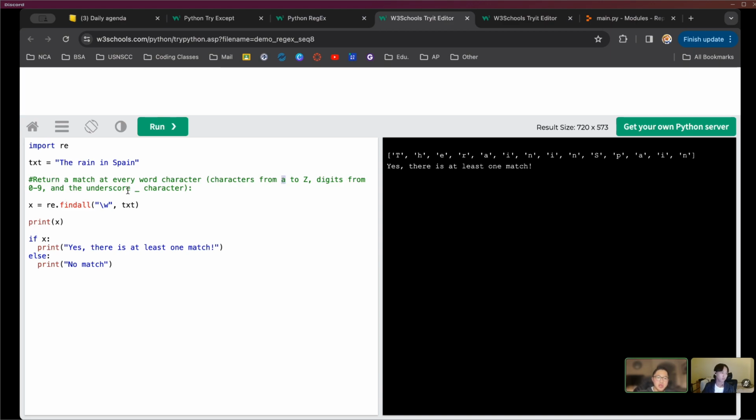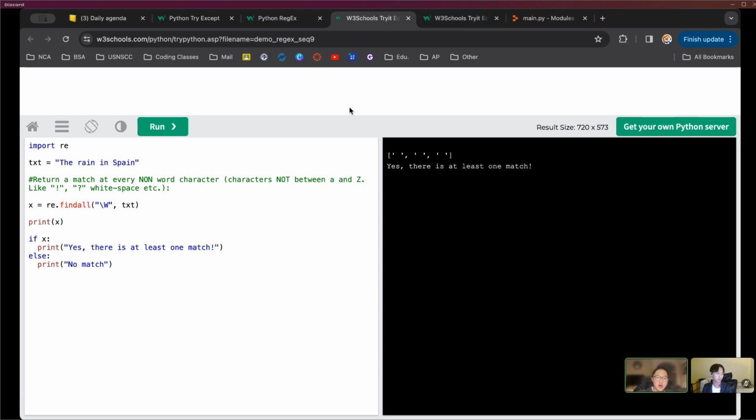So I'll just get this, and notice that it doesn't really print the spaces, so it just prints out all the words. And then same thing here, the capital W will print out the white spaces because it is contradicting the letters. So it'll just print out all the white spaces here.